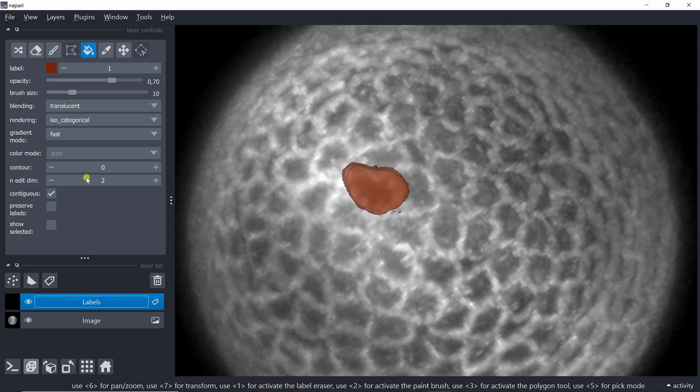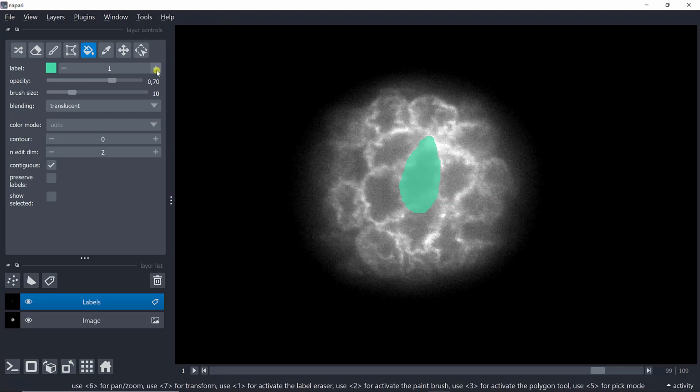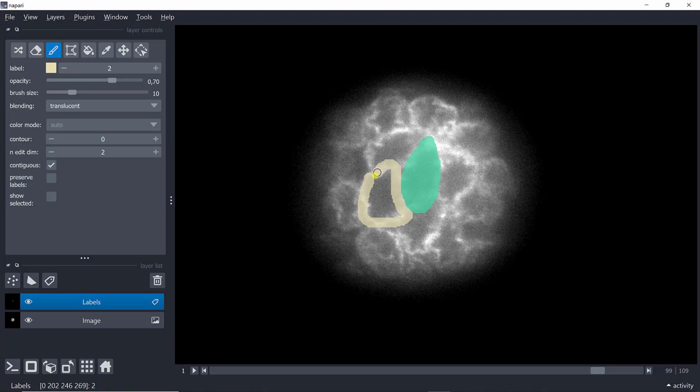And so if I click on labels, I can change the colors, because your objects are going to be defined by their ID. So I have first object, it is 1, and if I don't like this, I can randomly change the colors. If I want to add a new object, I'm going to use a different ID, like 2, and then I can go back to the brush, like this, and fill the inside, okay?